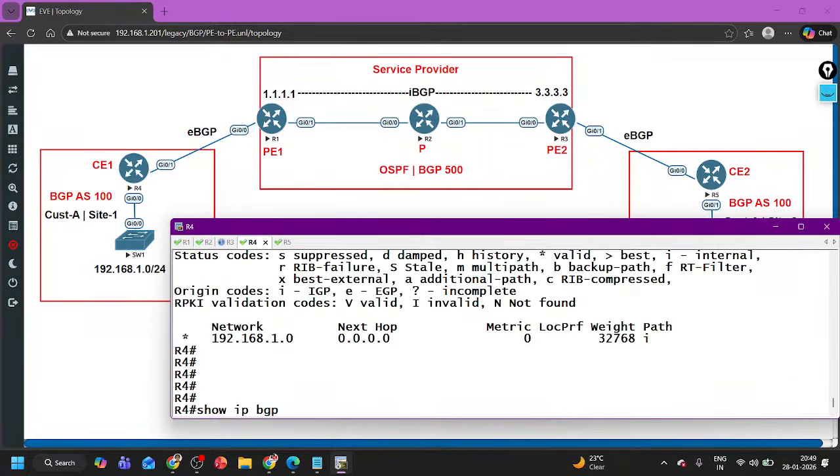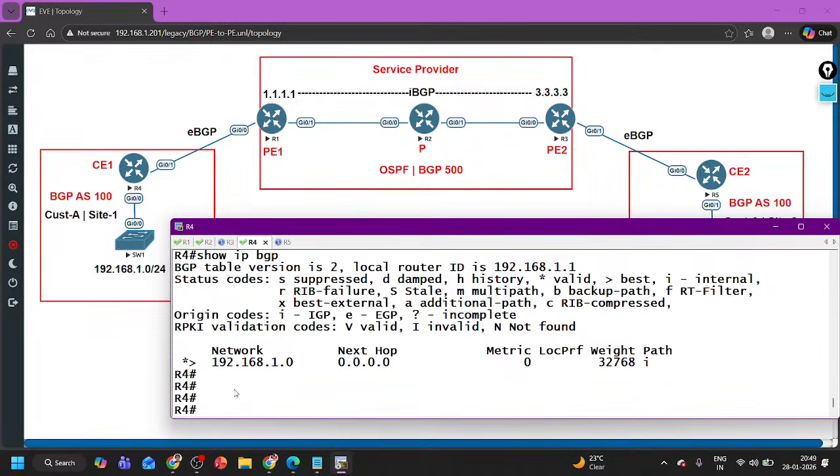Now in the BGP table of R5 you can see this LAN is valid as well as best, and the next hop is 0.0.0.0. What is the meaning of next hop 0.0.0.0? It is a self-advertised prefix. Now R4 will advertise it to its neighbor.